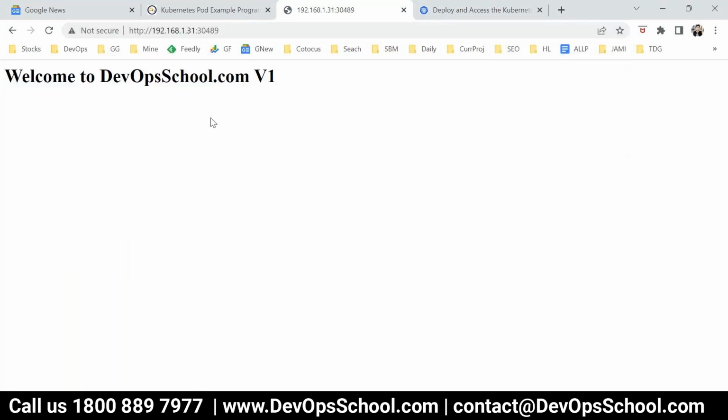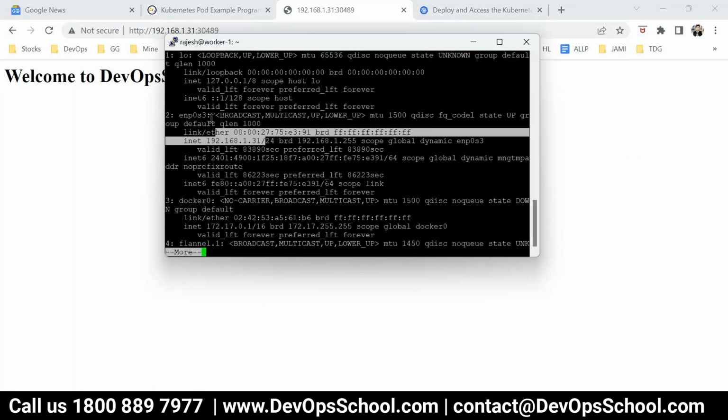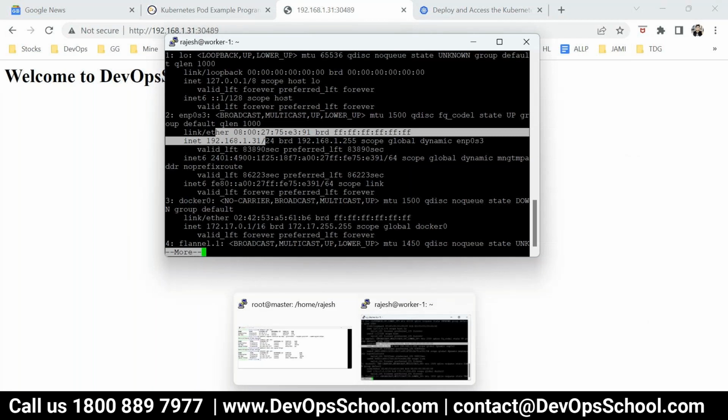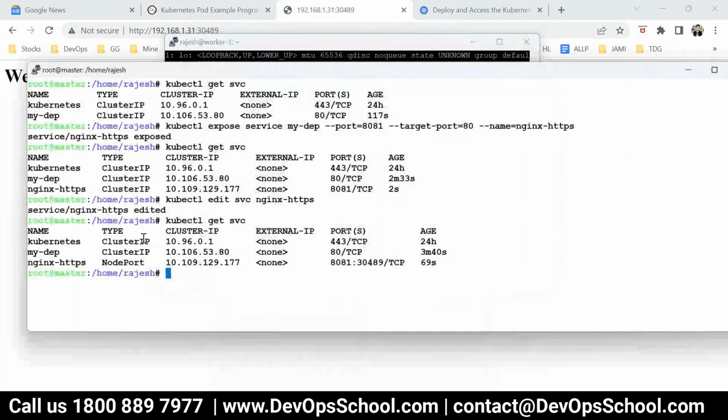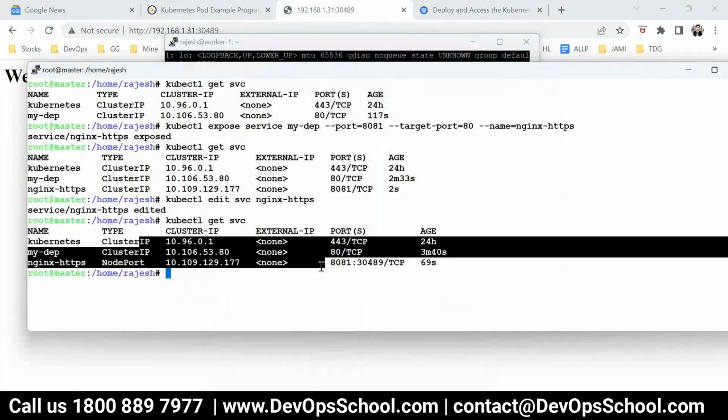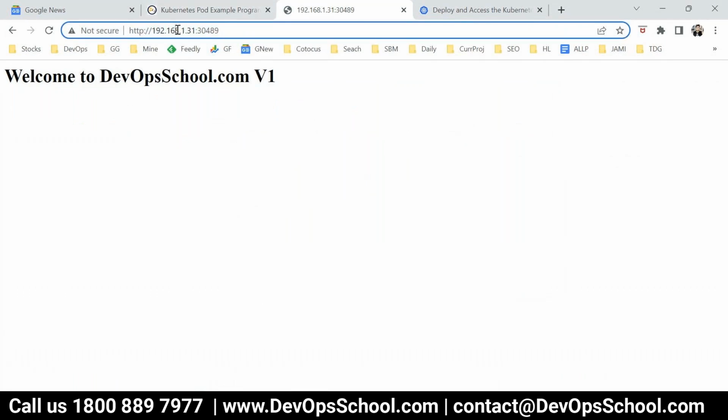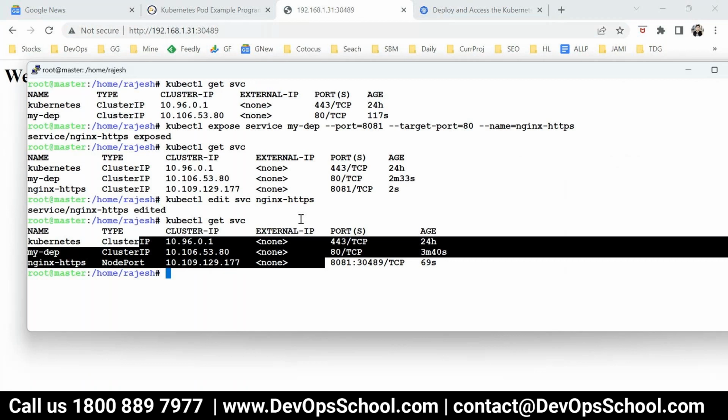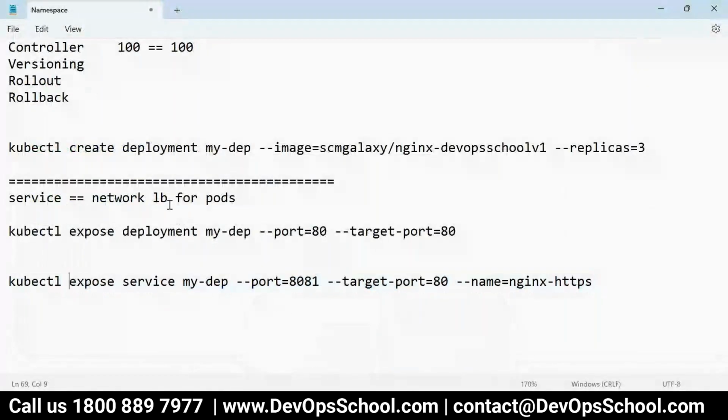So this way it's coming. Okay, so now because of this, you are able to access this from outside also. Node port, at the node port you can access. There is another way also, the load balancer type, but right now I'm not discussing it because you don't have cloud infrastructure in this. Okay, so in short, a service basically helps you to load balance the pods in a cluster.